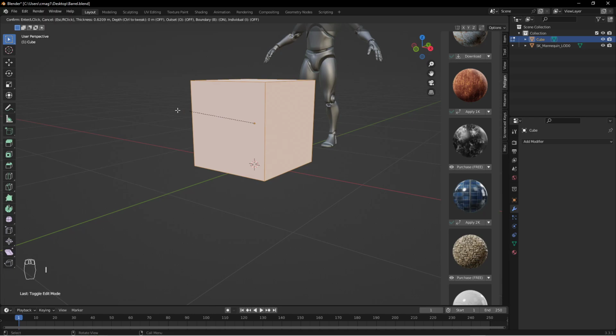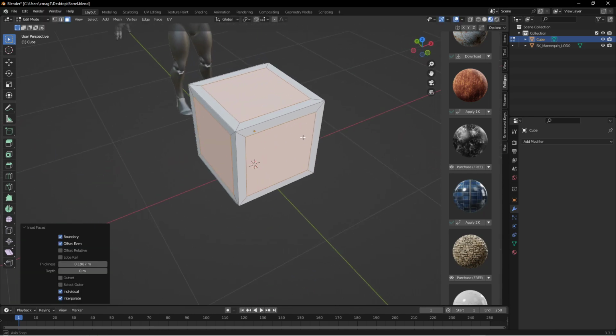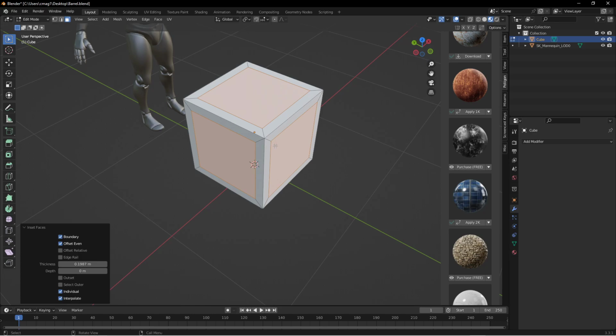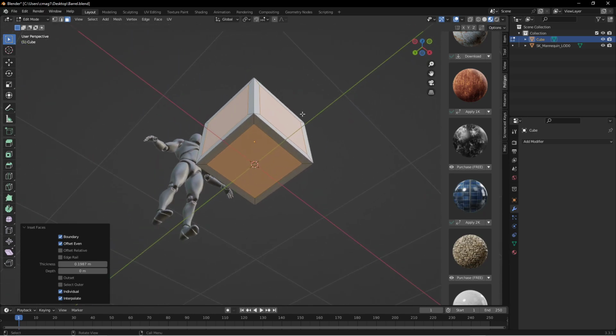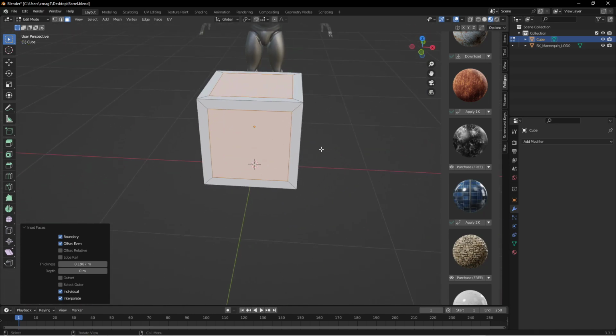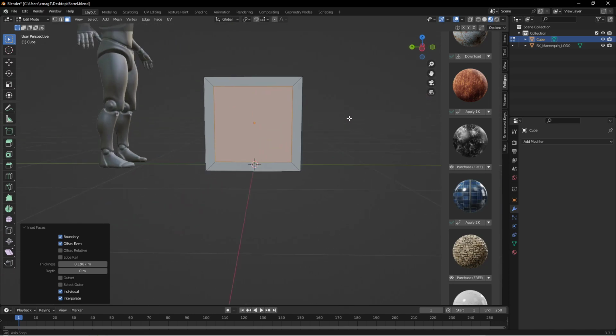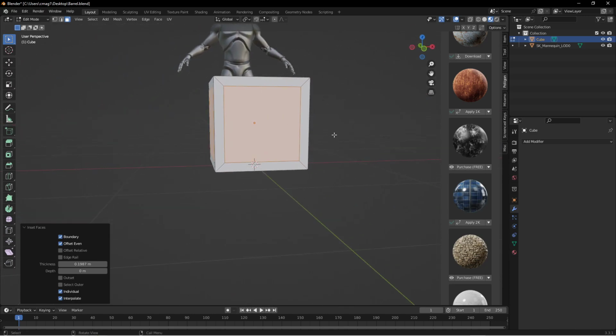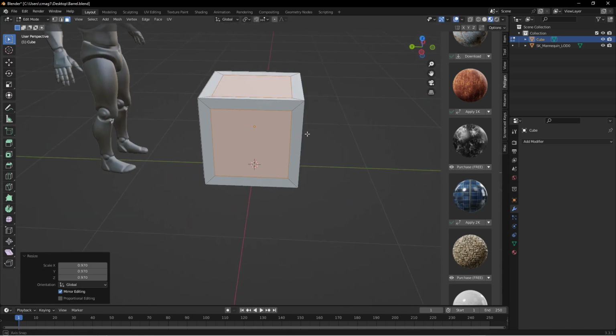Now doing it only once does nothing, but if we tap it one more time, then we're insetting each individual face. So inset will connect everything. It'll try to inset from everything that's connected automatically, but if you tap it twice, then it'll treat everything as its own individual object. You've just got one thing selected. So about there's looking good, maybe a little bit more.